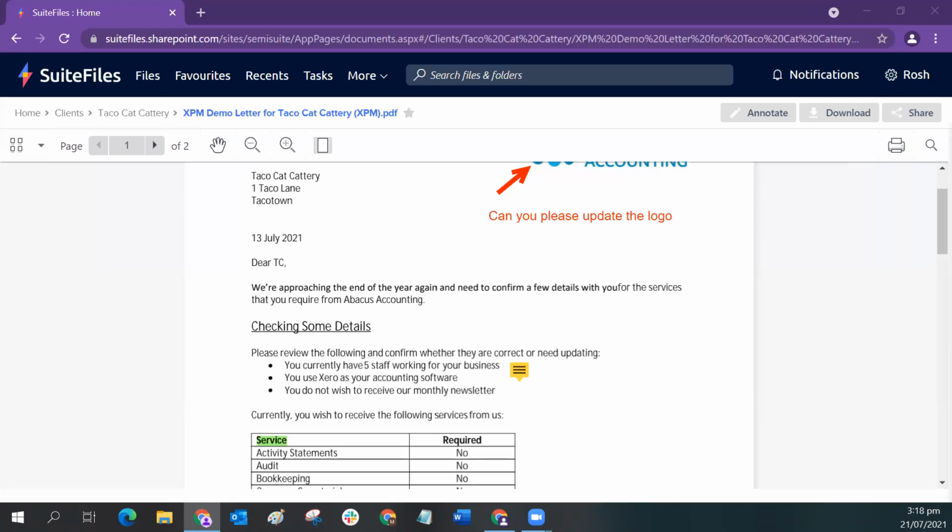As I said, we've got a lot of updates coming out. This is the first phase of it. If anyone does have any feature request ideas, you can hopefully see that the team is working really hard behind the scenes to bring you some awesome functionality here at SuiteFiles. If you do have any feature requests at all, on the follow-up email I will send you guys a link to our feature request form, because we'd love to hear how you're finding SuiteFiles currently, but also what you want to see from it in the future. I'll pass on the feedback around these stamps, but if there's anything else you want to see in future, feel free to let us know. We're always keen to hear your feedback.